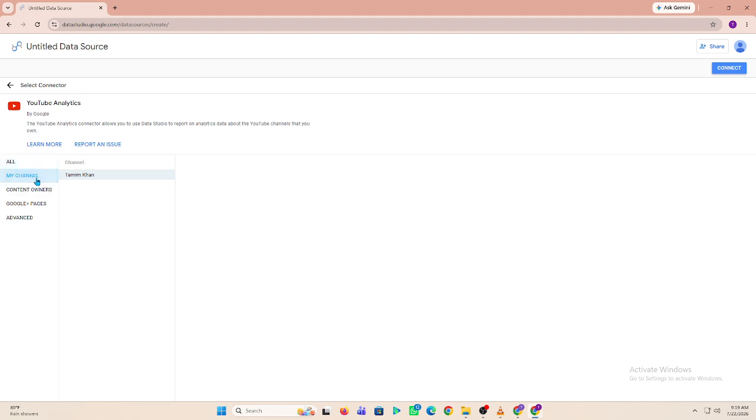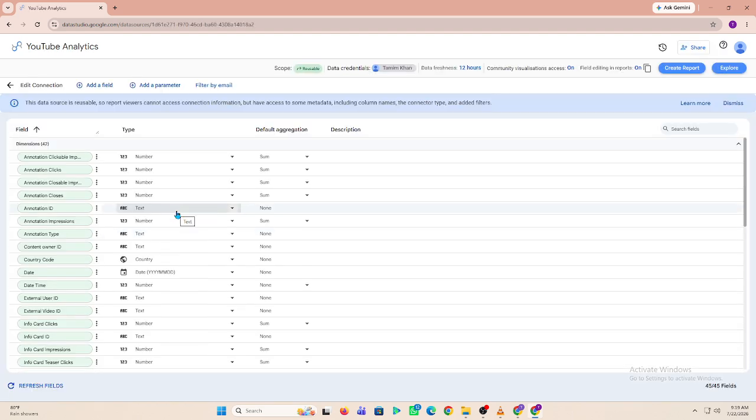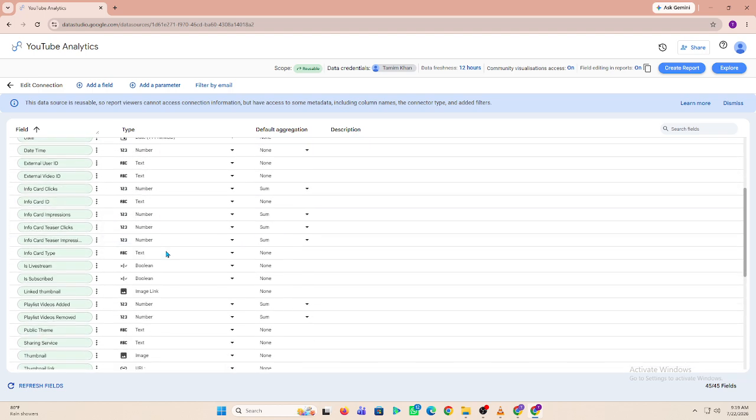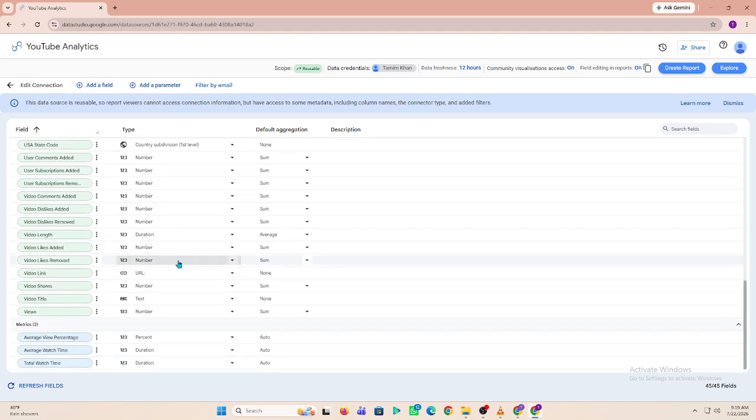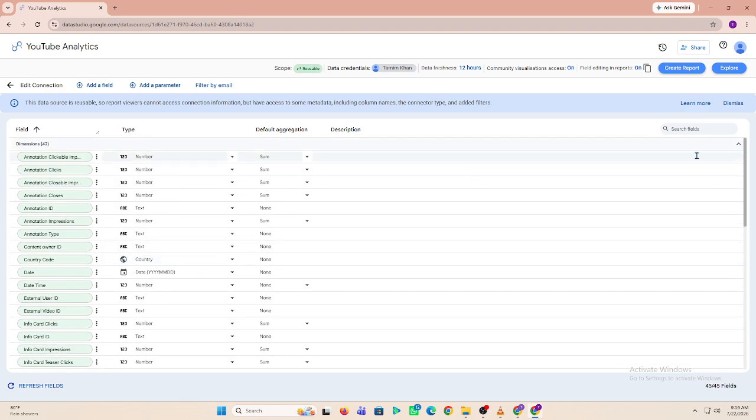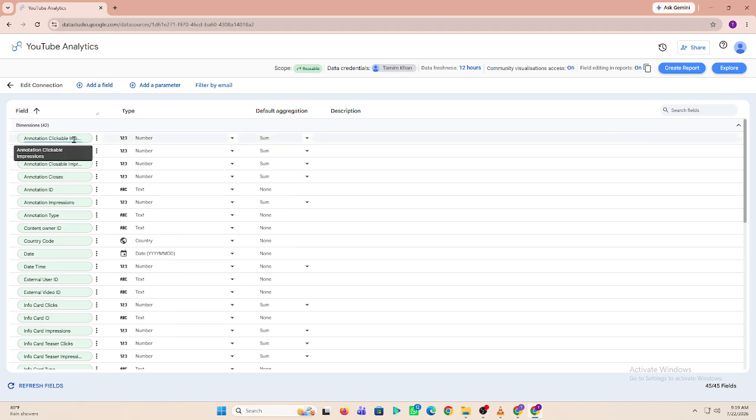If you're using Google Sheets or another file-based source, make sure the original data has been updated and saved correctly. For connector issues, reconnect the data source or reauthorize access, so this can fix problems caused by expired permissions. After making changes, reload your report and confirm that charts and metrics are showing the latest data.